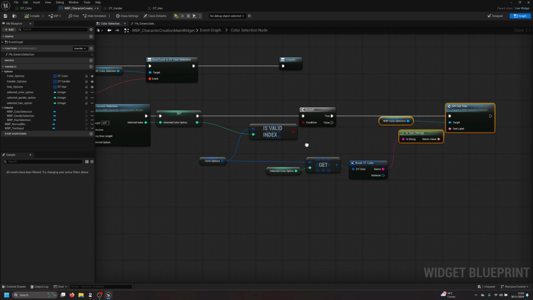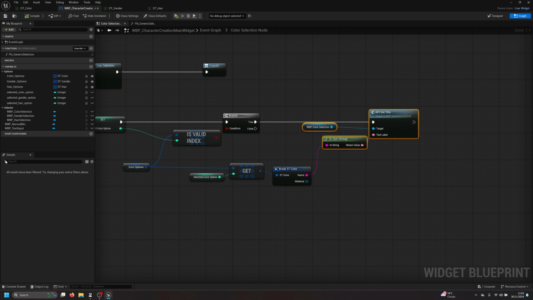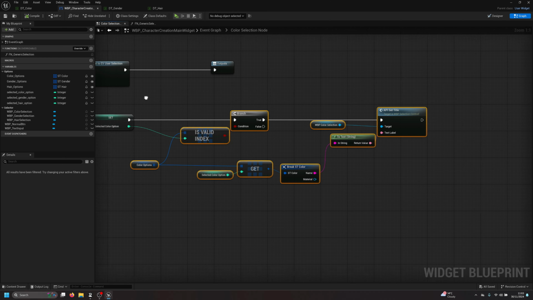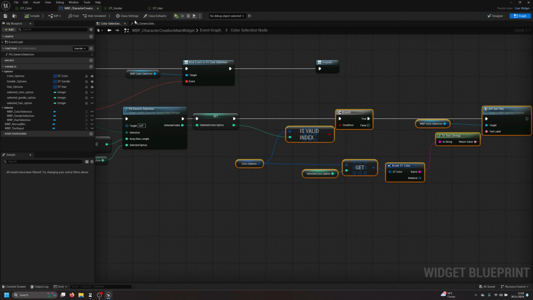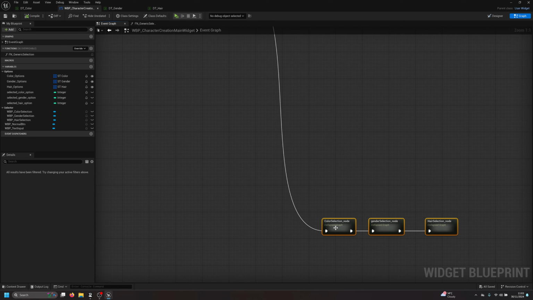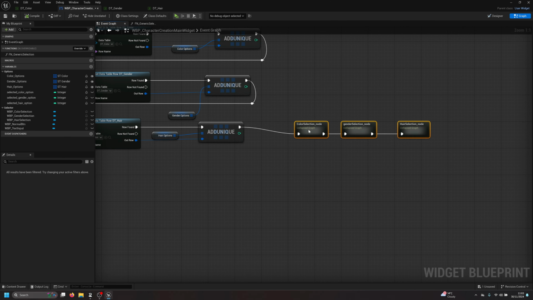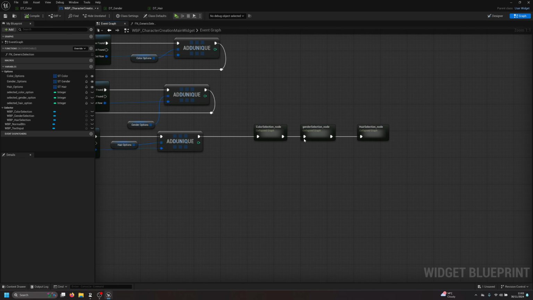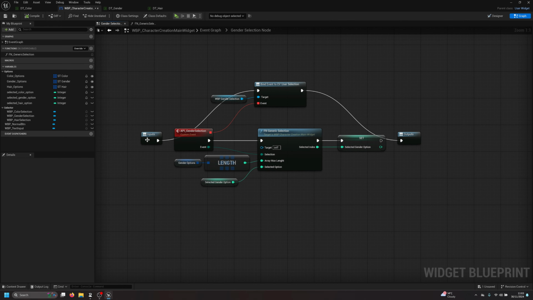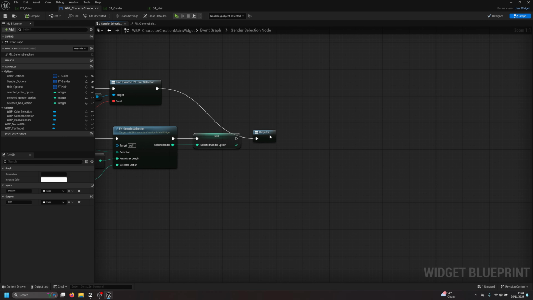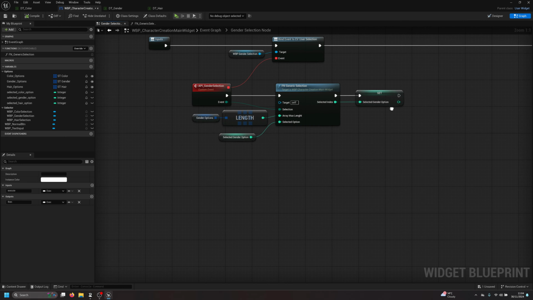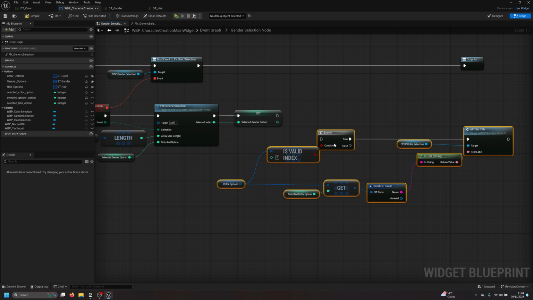So what I'm going to do here is exactly the same logic for the other graphs, right? I'm going to copy this because I just want to make it easy for me to remember what I did here. I'm going to go back, and I'm just going to plug all this stuff right here. Don't need to worry about it, right? Let me align all those nodes. And now we're going to paste in there.